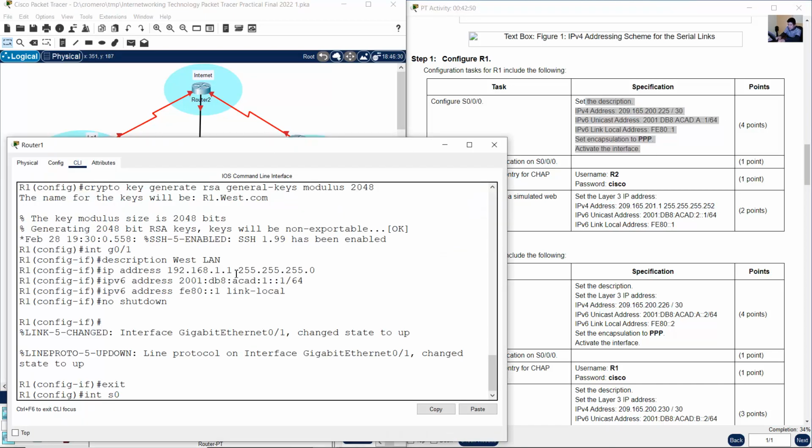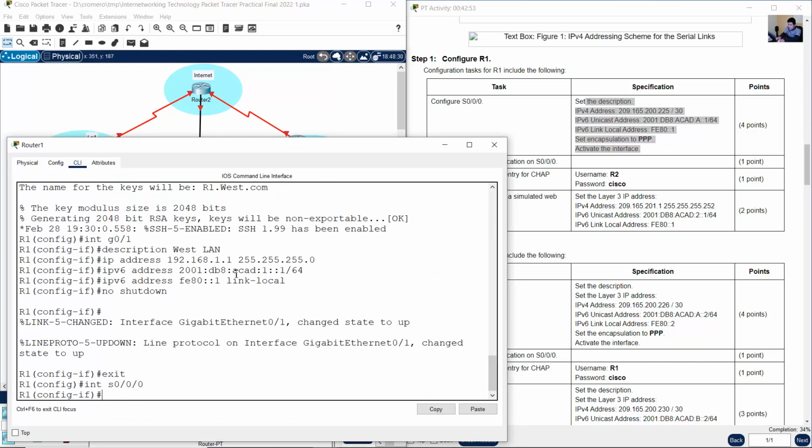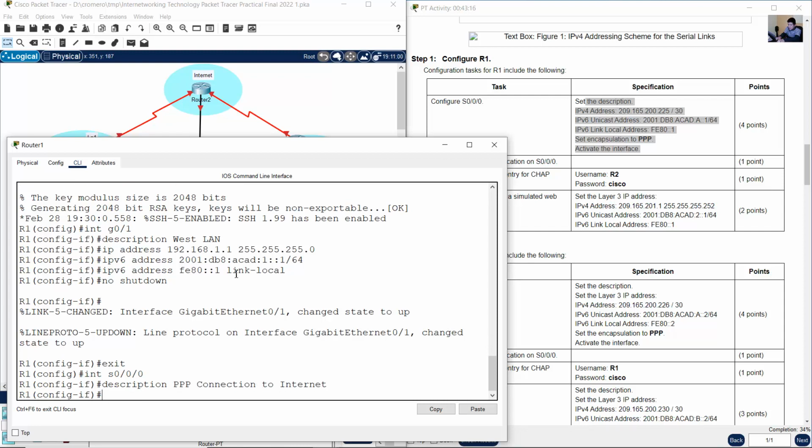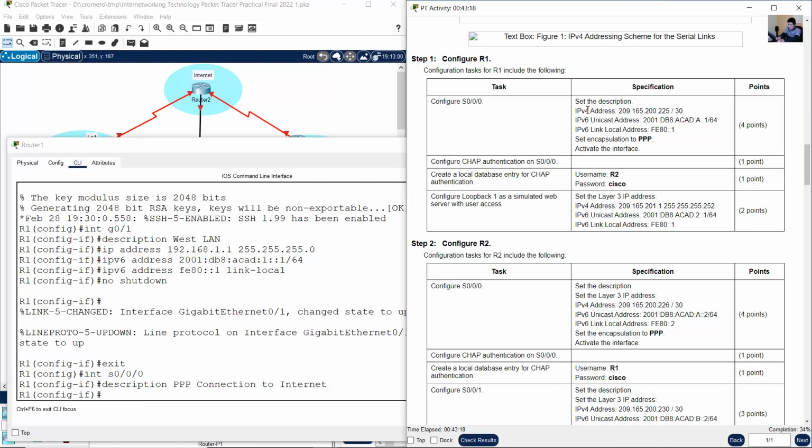Interface serial 0/0/0, description: point-to-point connection to internet, for example. Okay, the IP addresses.